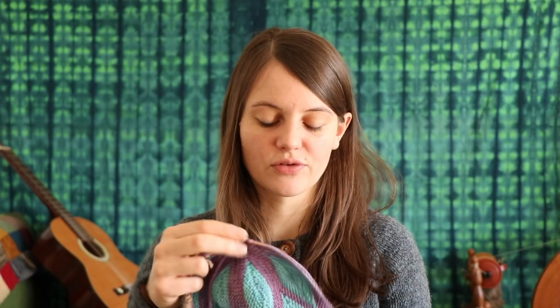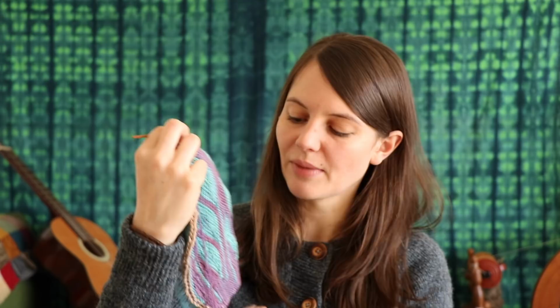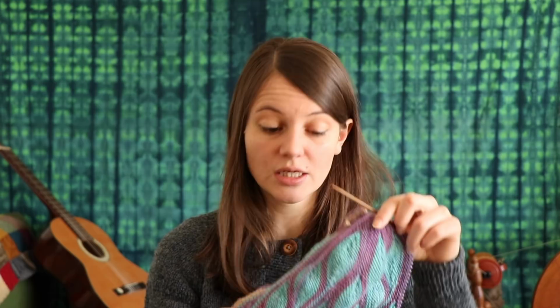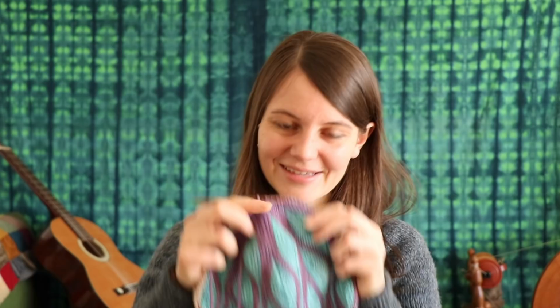But I think if I just make a tightly fitting hat, that might even fit her for a couple of years. I have made a children's hat for a friend of mine before who could use it for 3 or 4 years, maybe from 4 years old to 8 years old almost, because in the beginning it fits as a bit more of a slouchy hat, and then in the end it might be a bit more tight fitting. But the head of a child is actually not the thing that grows the most, to my knowledge, I think. Okay, so that's the top hat, and I am enjoying the knit.